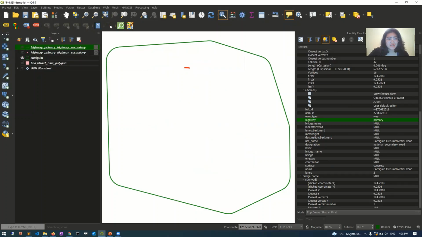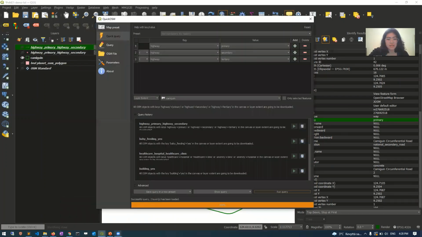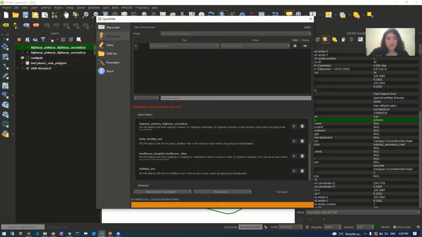Next, let's try to download buildings. Okay, reset. So let's try to get all the buildings first. Yes, so building equals yes, that's the tag. In layer extent, Camiguin, then run query.